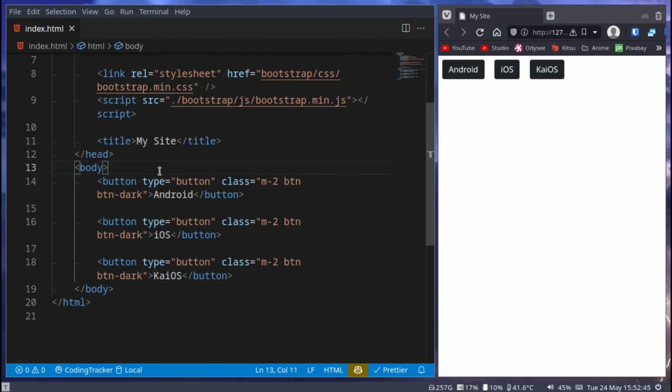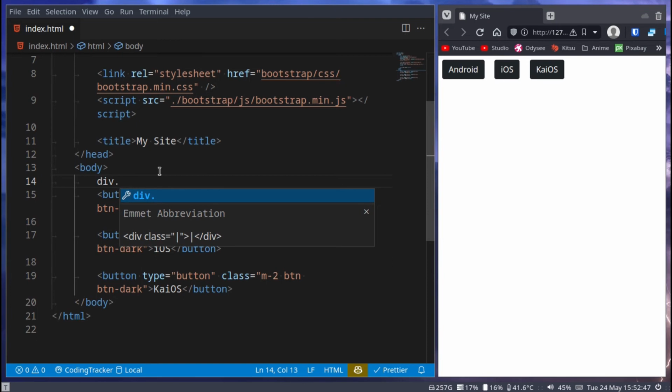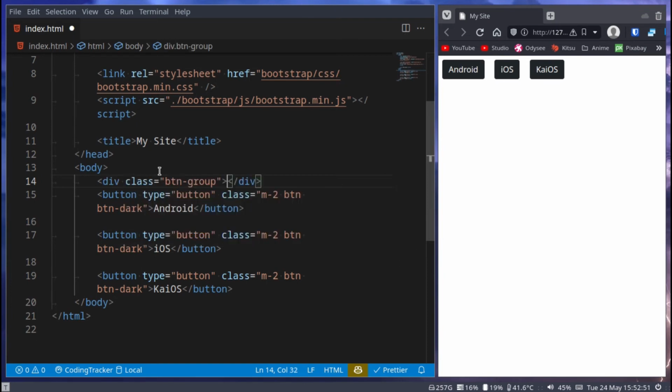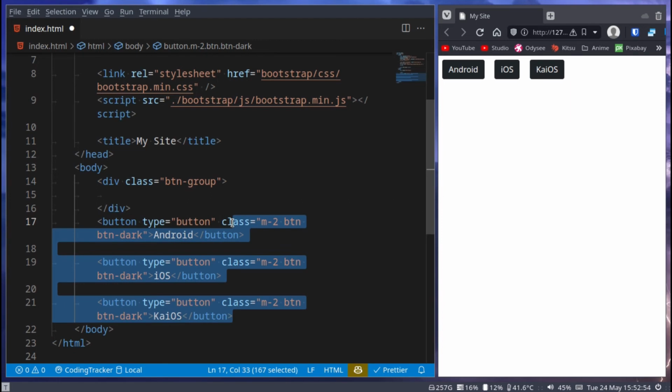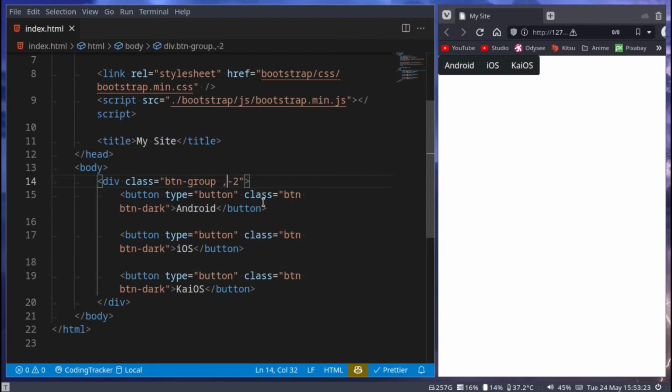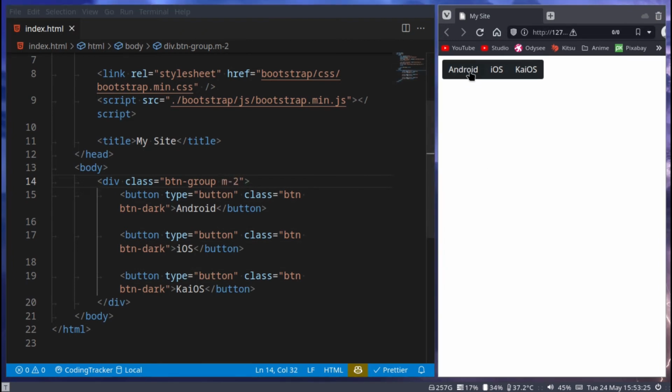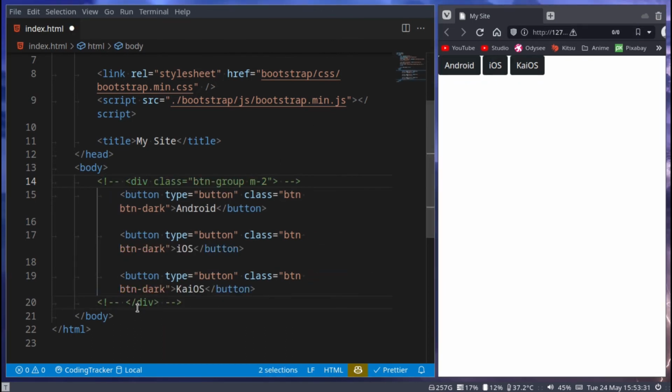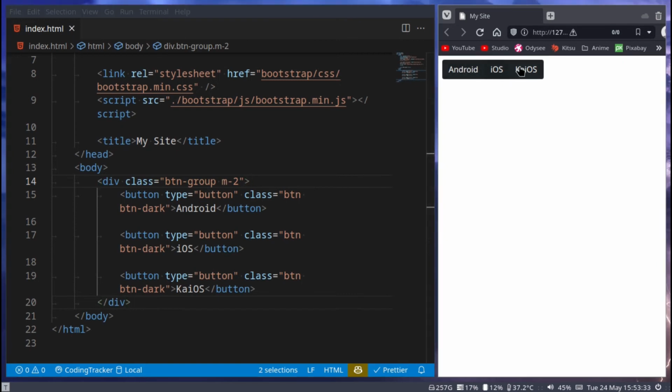button. To do that, we can create a div with the class name btn group, and this will group the buttons together. So now if we go like this, and of course we remove this margin, otherwise it's going to apply margin to all of them. And we can actually just add a margin here, so M2. There we go. So now it looks like one button, and without this div, it will of course look like this, so it will still be split. So that looks almost like one button, but it isn't. There are 3 different buttons. It's just a nice way to make them look.